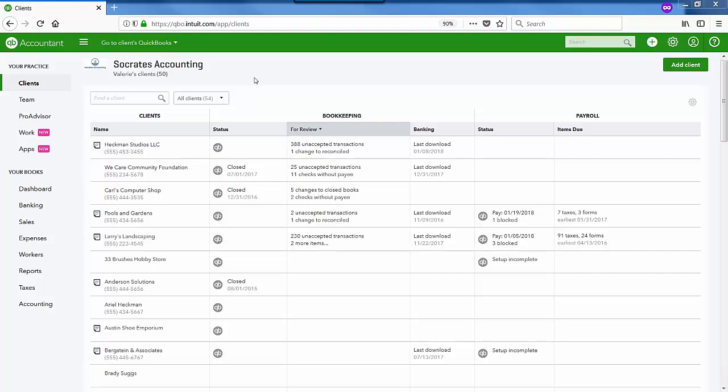On this homepage, we surface a lot of information around what's going on in that client's file so that you can get a sense of QuickBooks Online activity without even going into their books. So we can see if their books are closed or not, and we see the closing date. I can hover over the QB and see which level of service they're using for QuickBooks Online. So we have Simple Start, Essentials, and Plus. You can also manage any clients that you have using our self-employed product through here. And you'll see who last signed in and when.